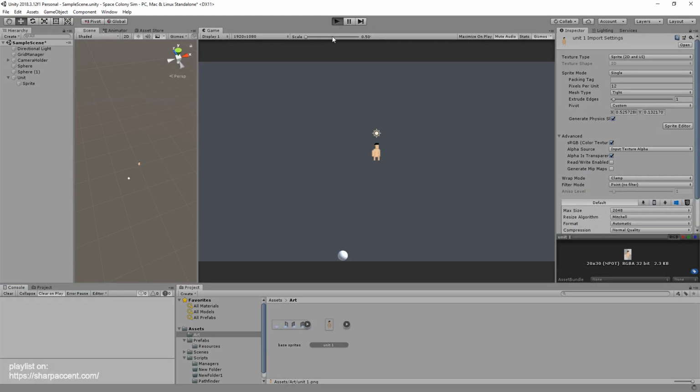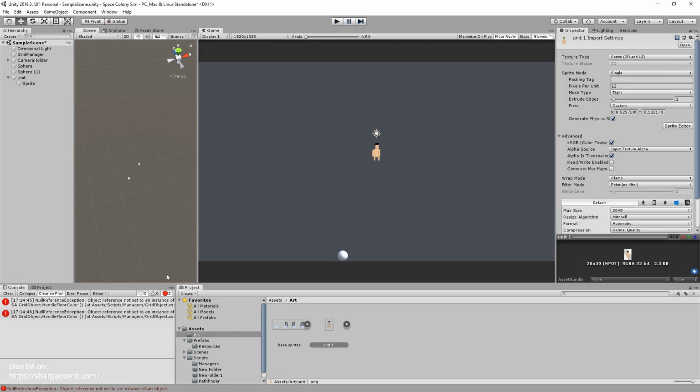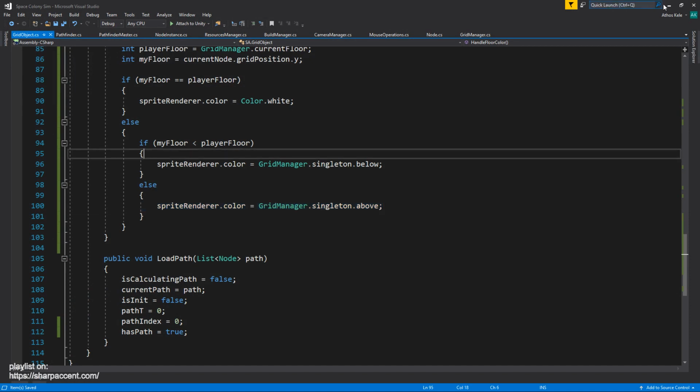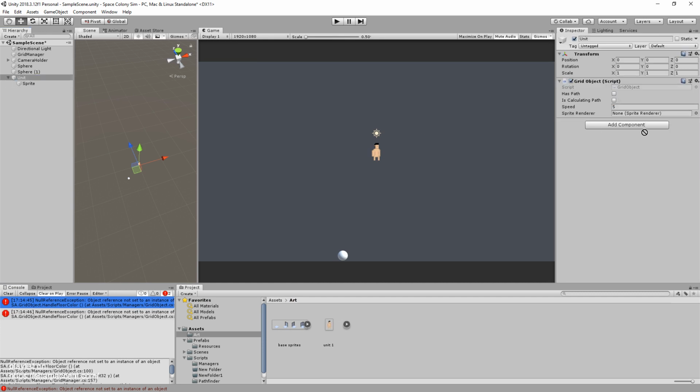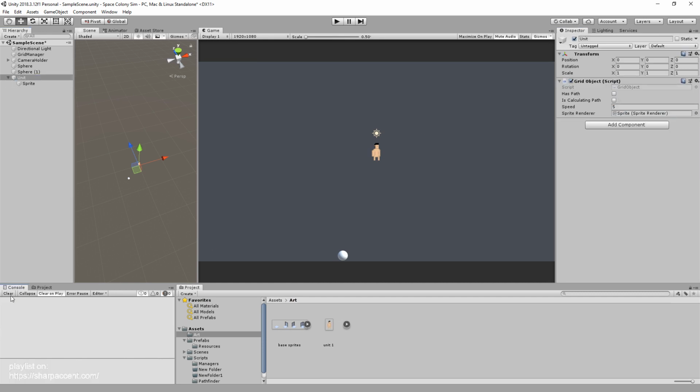Store, save, okay, then he'll play. So we are on the same node, and what do we have? Oh yeah, forgot the sprite renderer. Unit, drag and drop that, awesome, hit play.